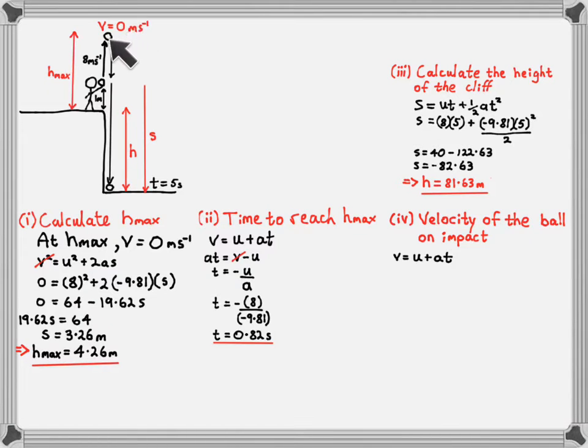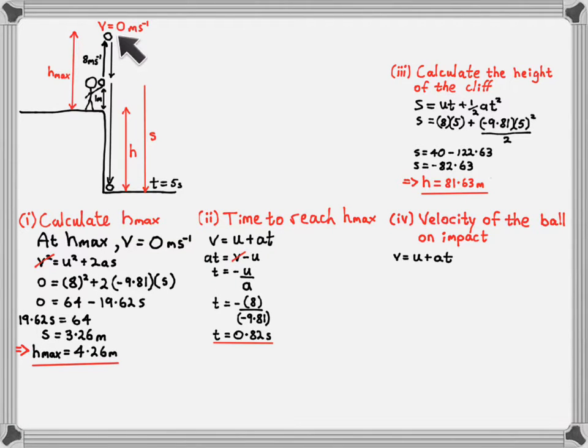I could as easily start with an initial velocity of 0 right up here. So if I know the maximum height from the top of the cliff to its maximum height, and I add the height of the cliff, then I'll have the displacement of the stone as it falls from this point to this point. I could subtract the time that I found from part 2, which is 0.82 seconds, from the total time, 5 seconds, and I could find the time that it took to travel from this point down to this point right here. And so I could choose that as my starting point.